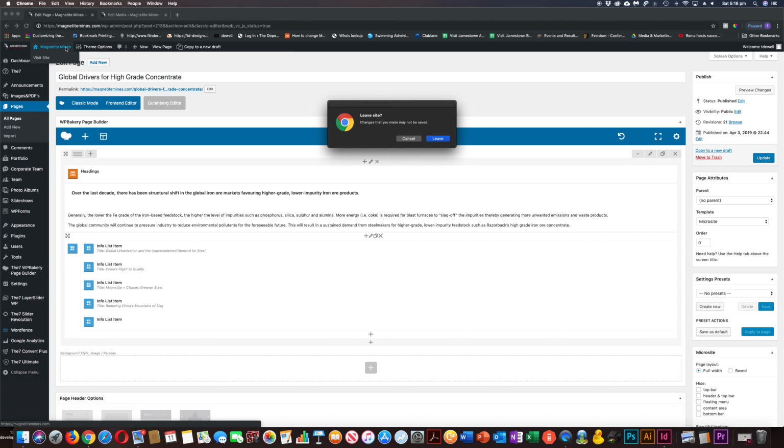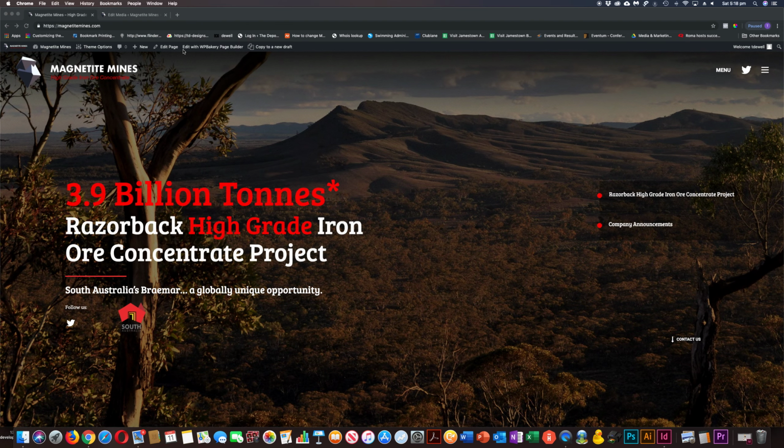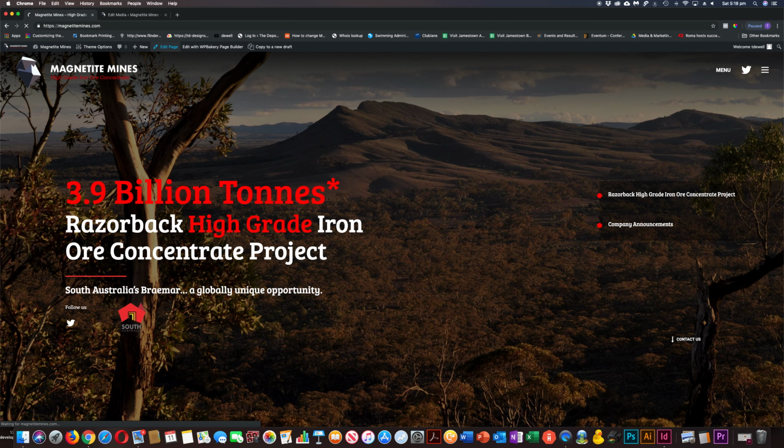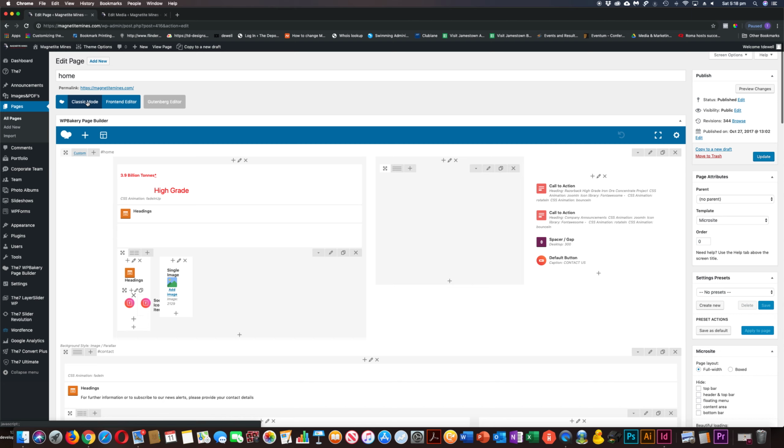So I'm going to leave the website again. I actually might just go back to edit page here. I'll just show you the classic mode. It's not something I use because basically it will turn all of this, which is set up in boxes, into gibberish. As you can see, these are set up in boxes according to what needs to be showing.